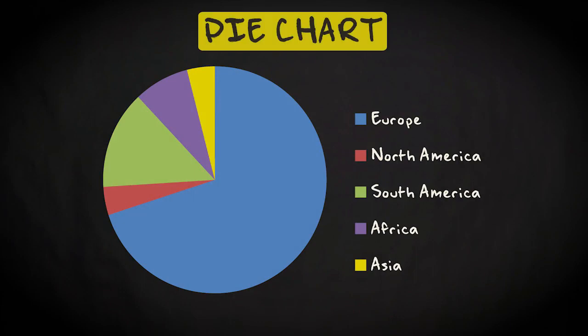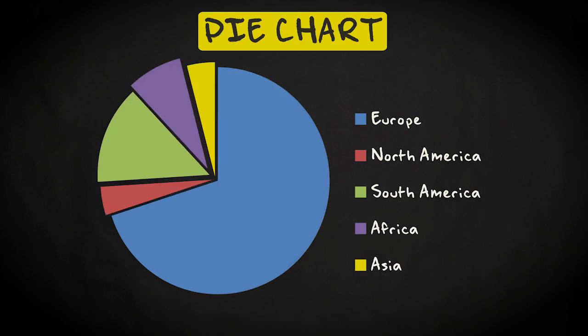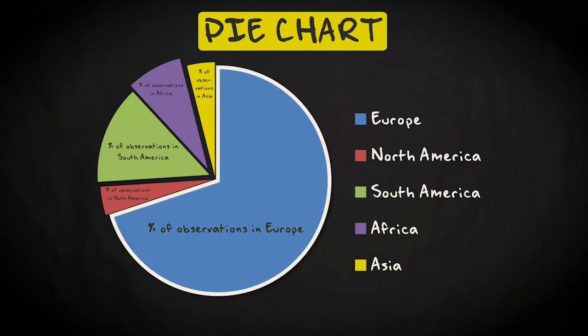What you see here is a pie chart. The categories of the variable you would like to summarize are displayed by means of slices of a pie. In a pie chart, the surface of the slices represent the percentages of observations in each category. You can see at a glance that almost 3/4 of all the football players come from Europe.